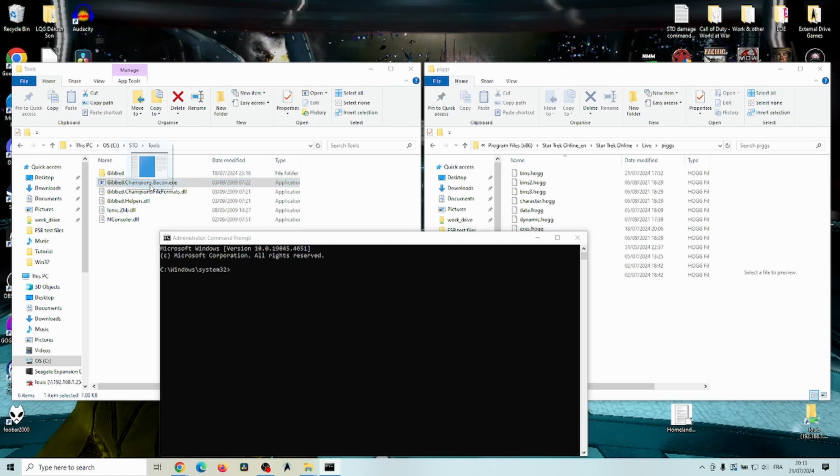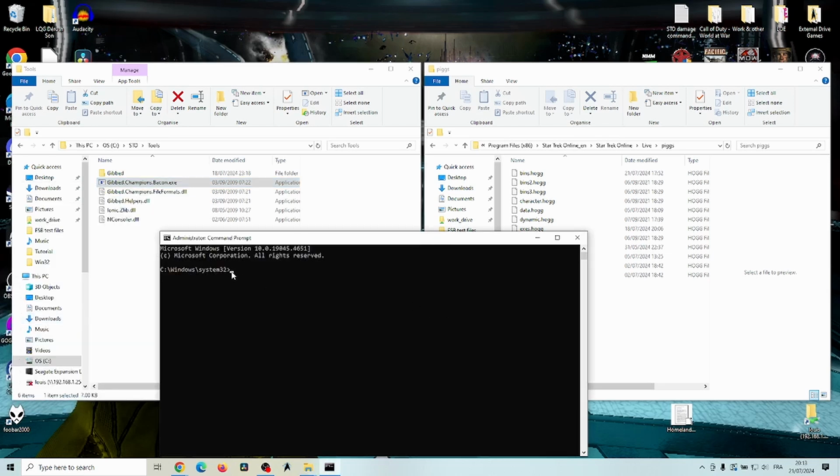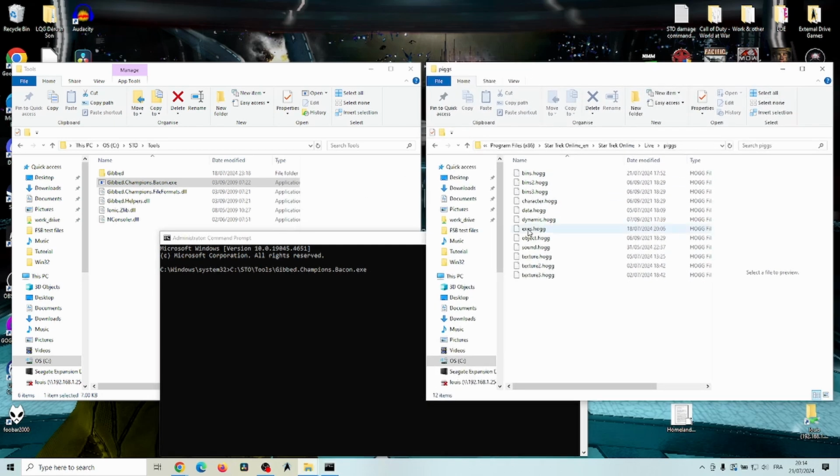Here you're going to, if you can, drag and drop, and as you can see, it doesn't work. So are you going to type everything out? No. What you're going to do is hold the Shift key, right-click the executable, click Copy as Path, and then here you're going to paste. Now you want to get rid of the quotation marks here. You can't just click, you have to press the arrow keys to slide along, get to the quote, get rid of that. Come back to the end of exe, press space, and now you want to link to the file that you wish to extract.